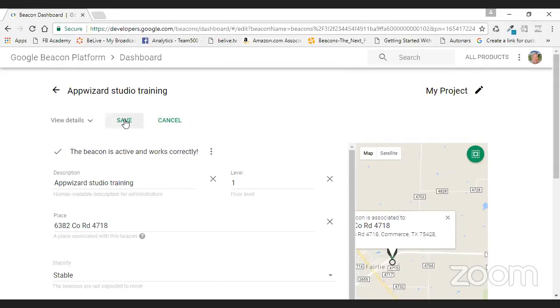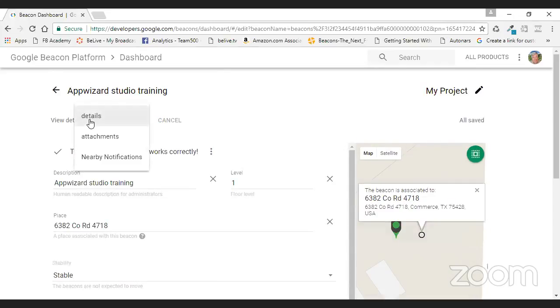Now, up here, we're going to save this. You've got save and cancel. We don't want to cancel. We're going to click save. It's been saved. Now we're going to go to view details. You've got attachments. Attachments is if you're programming a native app using the Google API, the Nearby API, and you're actually programming this to attach to an app. Now, you can also have this go to so people can download your app and some other things. But unless you're a programmer, unless you're into the native world and you've got apps that you want to drive people to through the Google store, you're not going to need this. If you do need this, I can't teach you anything about it because I don't know.